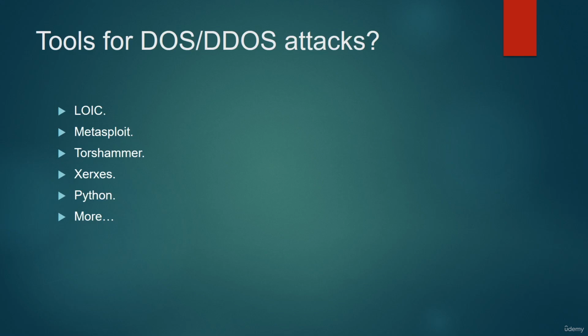Therefore we have Metasploit. There are modules about DOSing. We have Tor's Hammer, which is specified for DOSing through Tor's network, and you're gonna see how that tool works in the future. It's a really good tool, it's really amazing. We have Xerxes, we have Python, in which we can actually create our own tools. We can create tools for checking connectivity, that's why I put Python in that category. And we have many more tools. As I said, there are a lot of tools for DOSing because they're quite easy to implement, quite easy to write, and everyone can do their own.